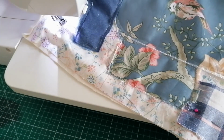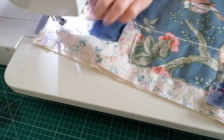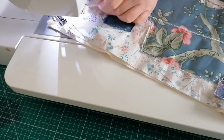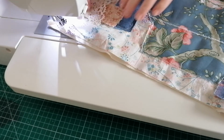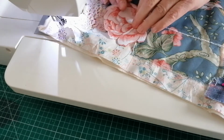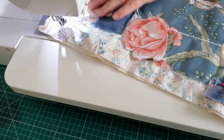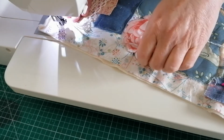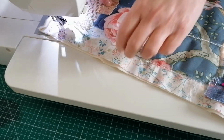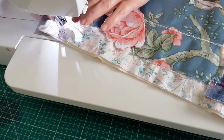Chop here. Where did we have that? Just down a bit, didn't we? Because that flower's going to go there. I think we had it there, didn't we? I want this to be fairly straight-ish. Yeah, that can go there. Okay.